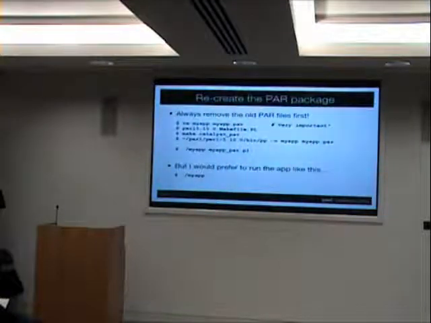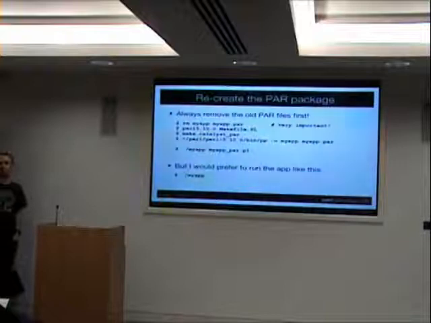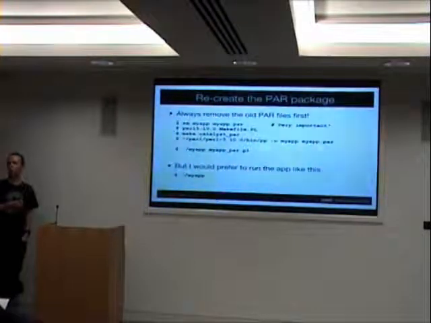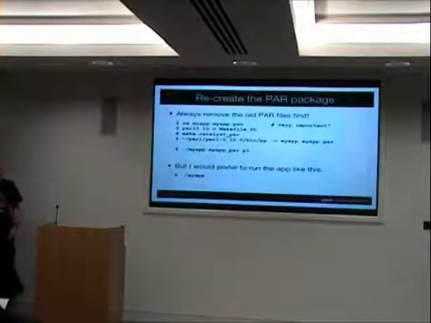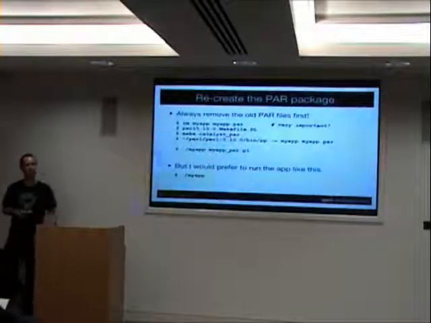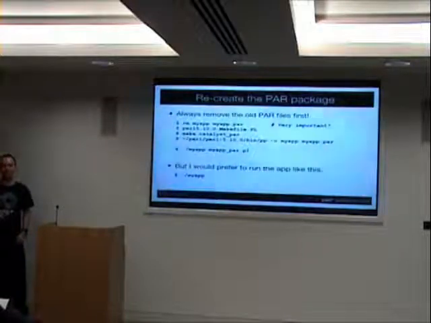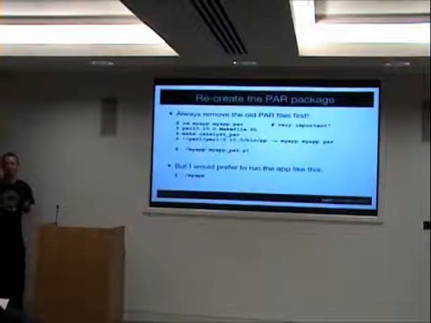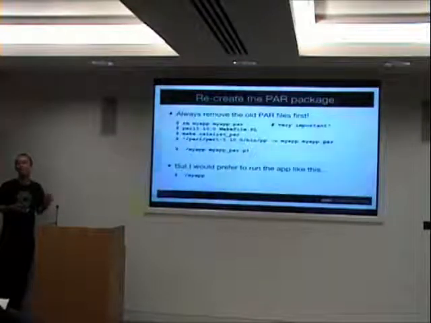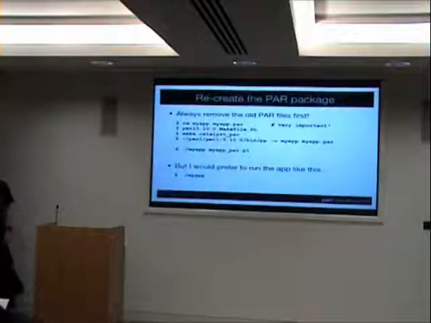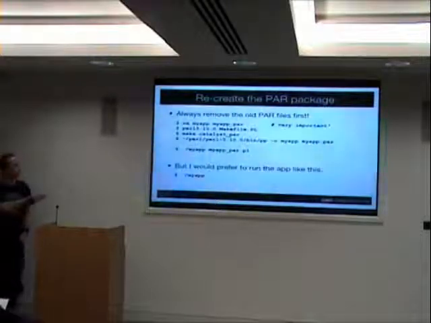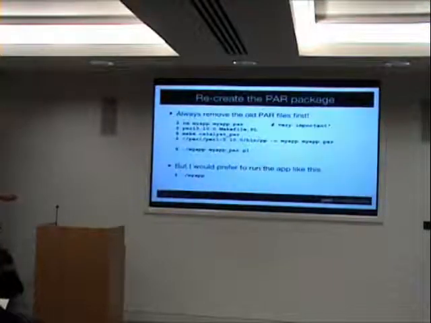Now when you're doing this, making PAR files, it's absolutely vitally important that you delete the old ones before trying to build them again. If you don't, it sees, oh, there's a PAR file there, I'll append to it. So the first time I was doing this, my actual executable got to about 100 meg. I was thinking, it's just a basic Catalyst test app, there is no way it can be 100 meg. So yeah, always delete first, and then we can start it with myappar.pl, and it works.